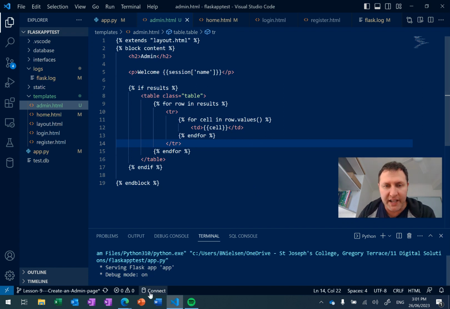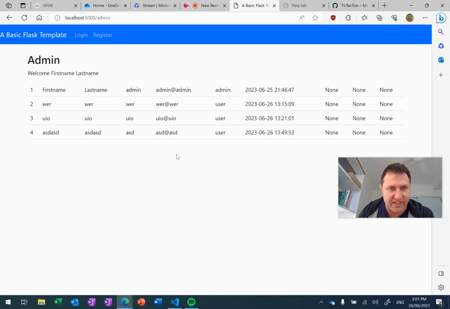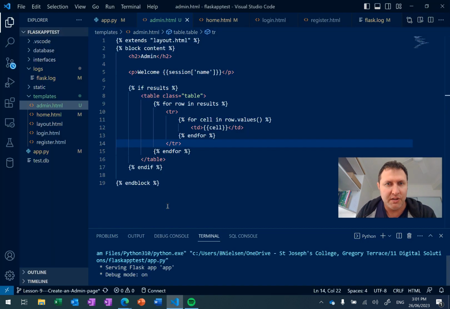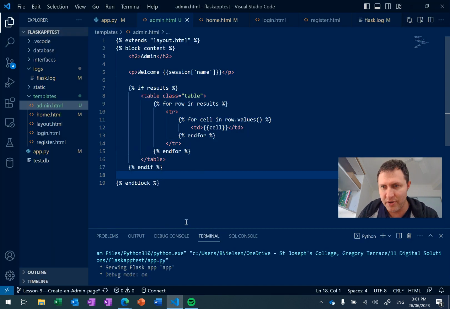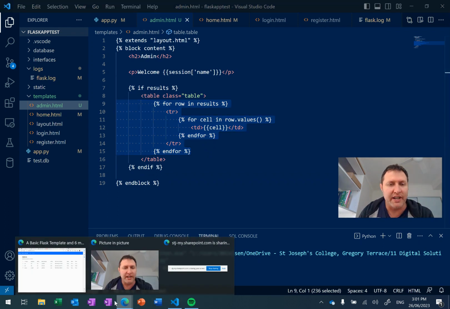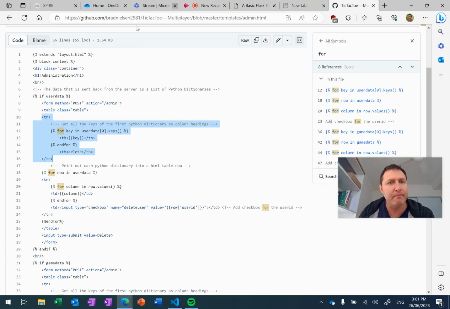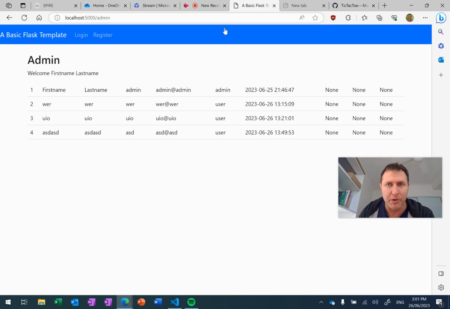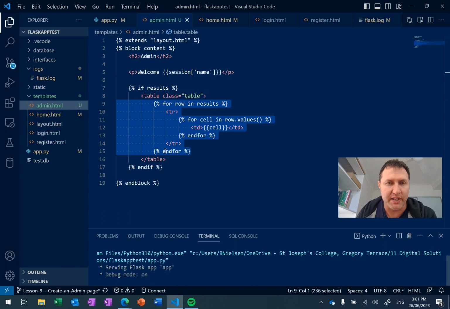Now, if I want to get headings for the cells in this table, I can also output heading tags. And I'm going to do that as the last thing for this tutorial, but I am going to borrow code from something I've done elsewhere. So currently we're outputting all the values, but I want to output the headings as well. So I can actually do that using this code here. And excuse me for borrowing code, but it is what it is.